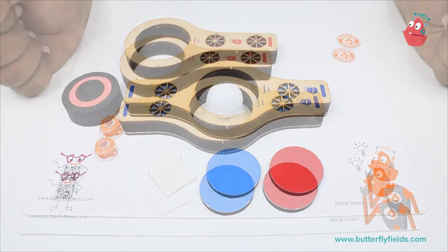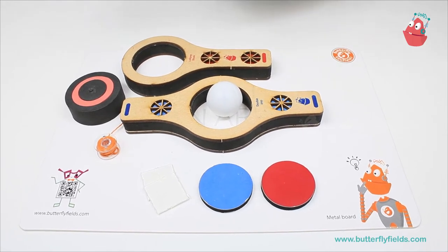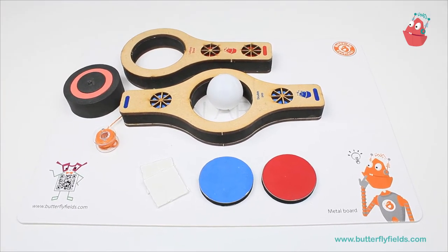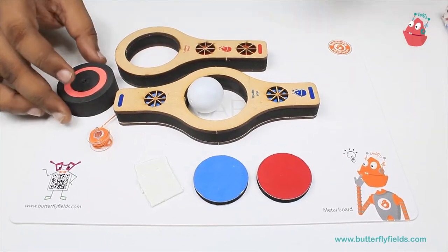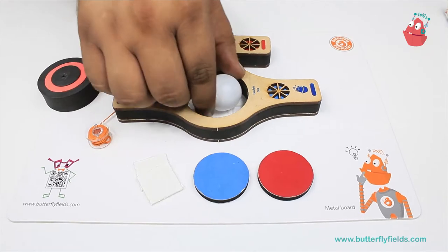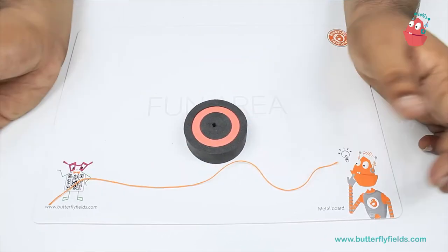So let's see how to do that. For doing that, we need two magnetos, double-sided tape which we can get in this common box — both are double-sided tapes. We also need thread which is in this common box, one focus bit, one lollipop block, a double pop, and magnets which will be in this box, and lastly a ball.